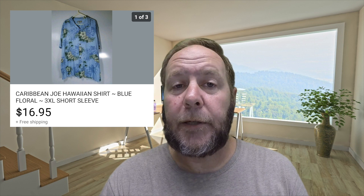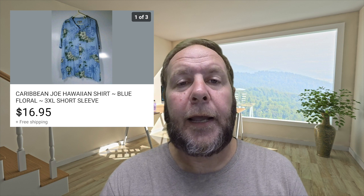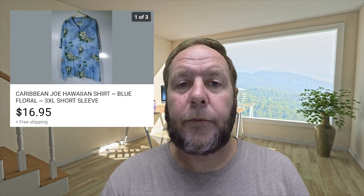This next item I picked up at a thrift store. I always look for Hawaiian-type shirts in really good condition, especially if they have decent name brands. This was a floral Hawaiian shirt — Caribbean Joe is the brand name. The reason I snatched it up right away was it was in excellent condition and it's a 3X. Large shirts — extra large, triple X and higher — sell pretty quickly. I paid about a dollar and the buyer paid $16.95.